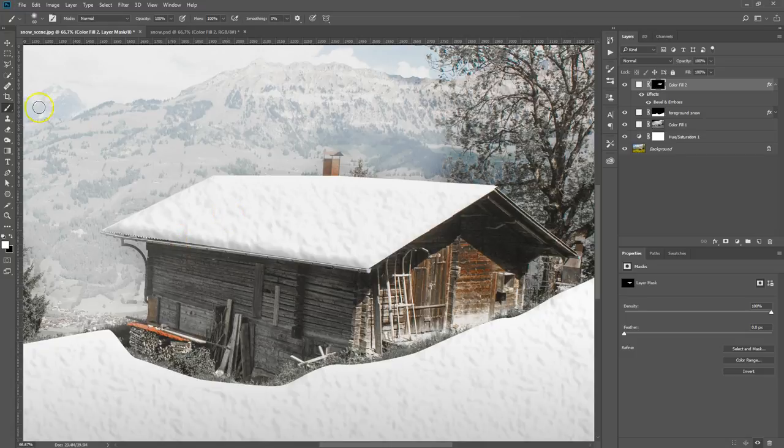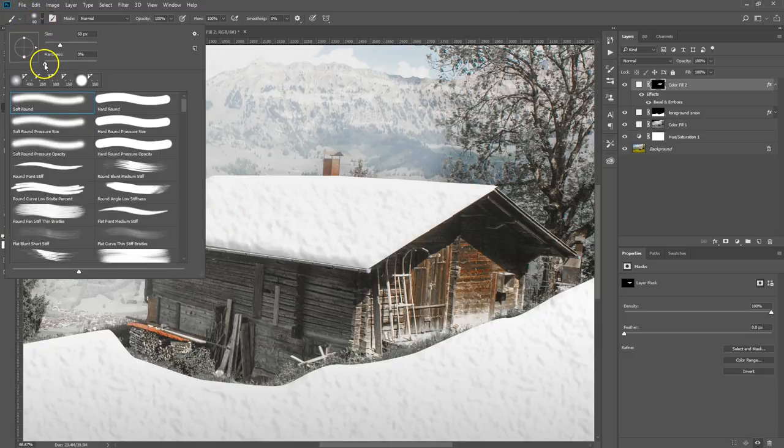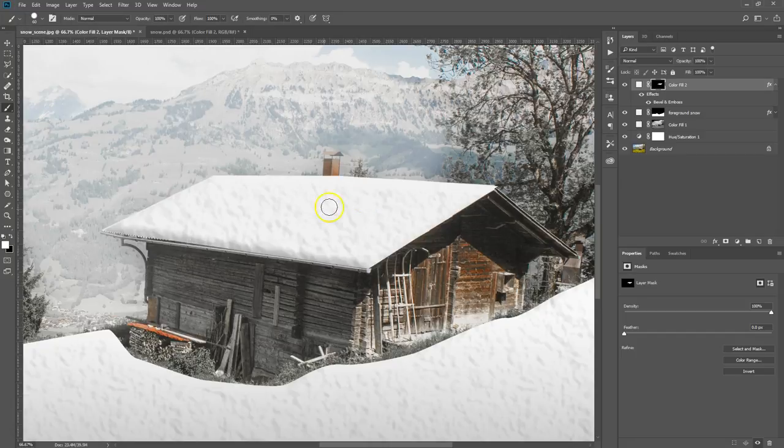Actually, hold on. I'm going to change my hardness to 100% and paint around here, just like that. So it's not 100% straight. Get rid of the hard lines as well, which we know doesn't happen.